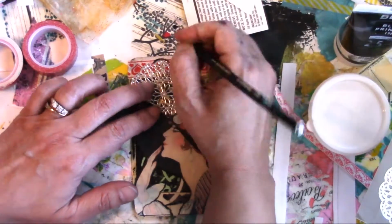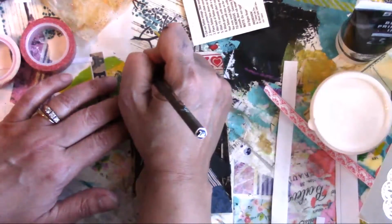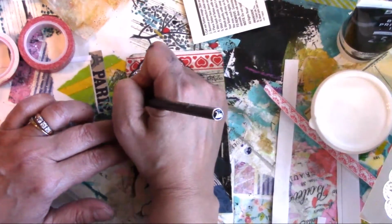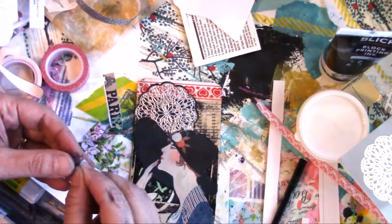Now I'm going in and outlining the doily also, to give it a little more depth on the card. And you will see this card in a future video on my junk journal. I plan on using this in my junk journal.